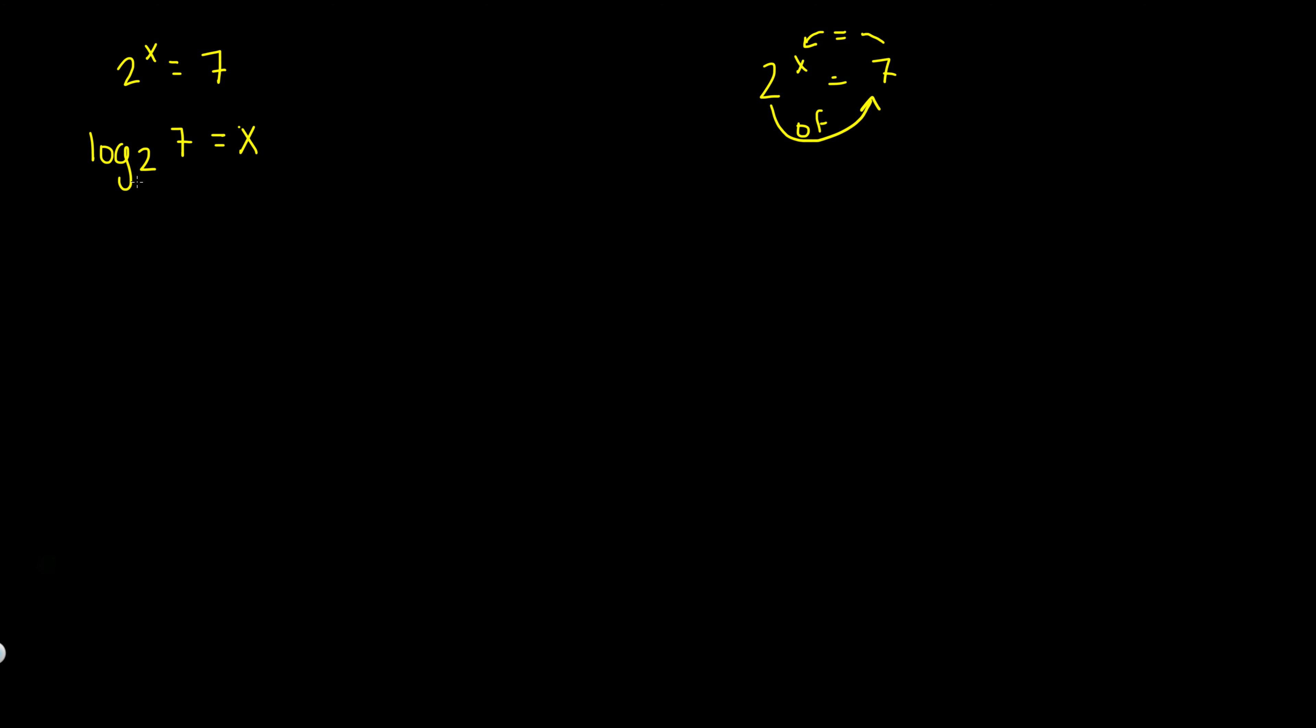If you have a more primitive type of calculator, a TI-83 or TI-31, you might not have that base function in your calculator, so we're going to have to change this base. This is going to be log of 7 divided by log of 2 equals x. Using a calculator, I get x as the approximation of 2.807. Then what we can do is substitute this back into our equation and we can find that this is approximately 7.